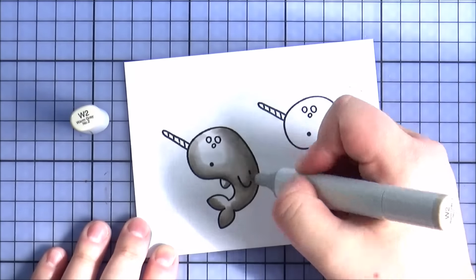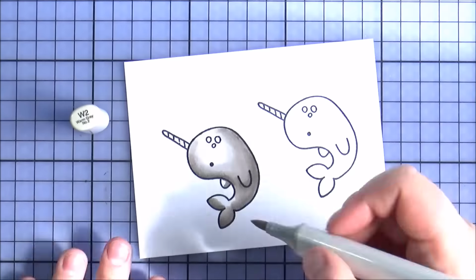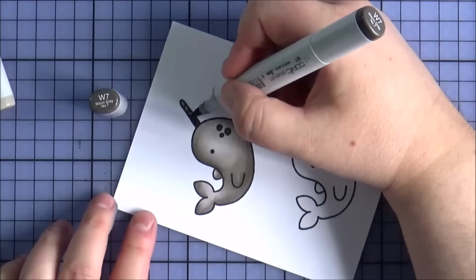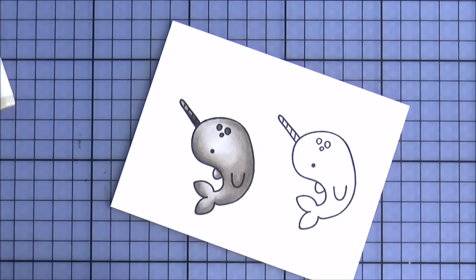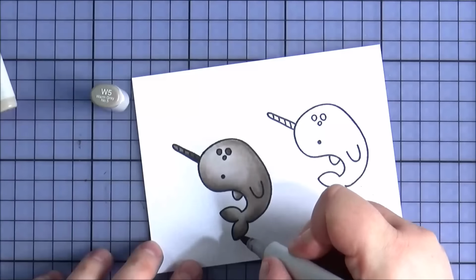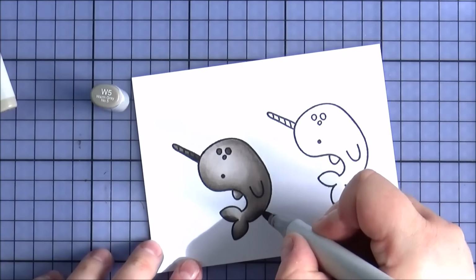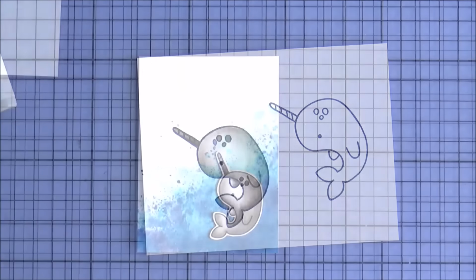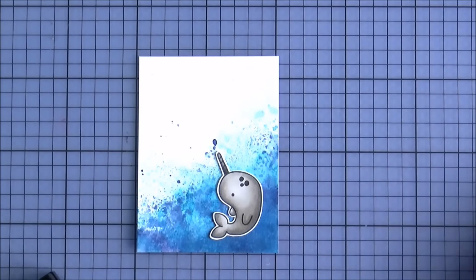And this is where, unfortunately, my camera decided to turn itself off and the sun came out. So I do apologise that I missed some of the colouring, but to finish off the image, I added in the W1, which was my lightest colour. And then I added some W8, W7 and W5 just to the narwhal's husk and also the little dots there on the narwhal's head. And I fussy cut that out with some scissors.